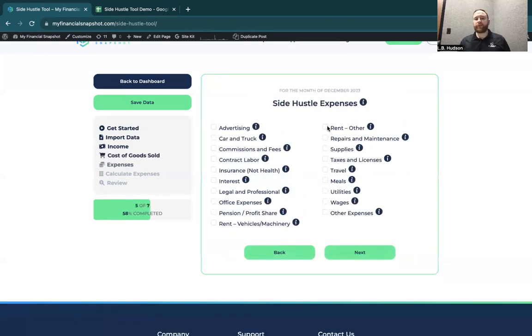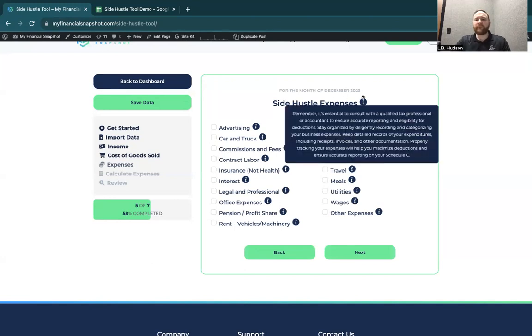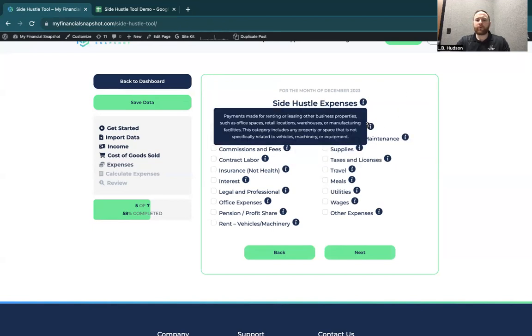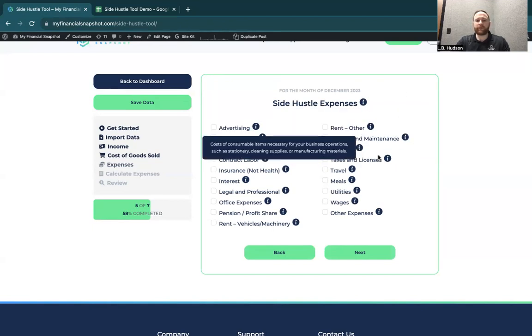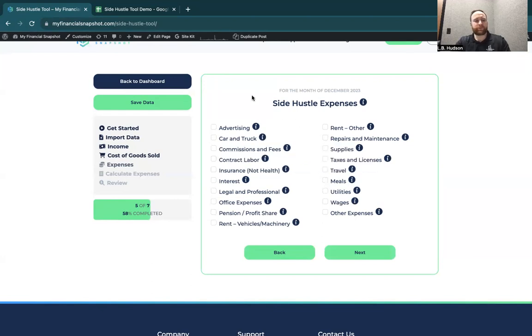All right, we're already to expenses. This is where you can see on a Schedule C, there's lots of expenses that you can take, but not every business owner has every single expense every single month. Most of the time, there's very few expenses that are going out to certain places, especially with a small business. Maybe you've only got 5 to 10 transactions, maybe 20 to 30 transactions happening a month. So we have these info buttons scattered throughout where we explain every single category of expenses for your business.